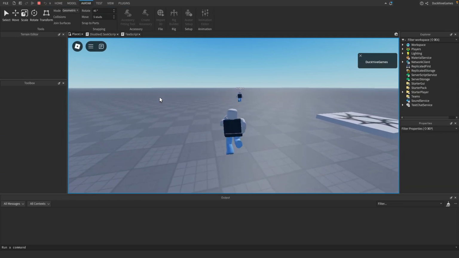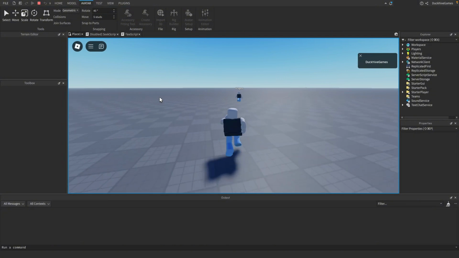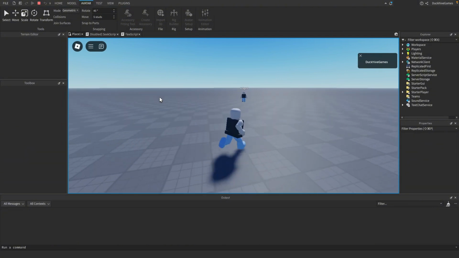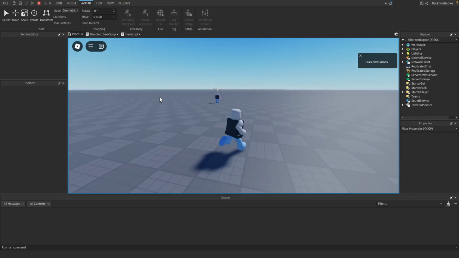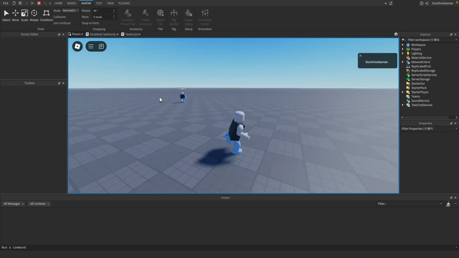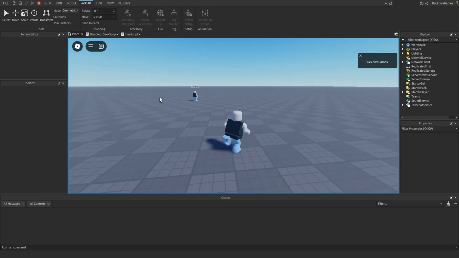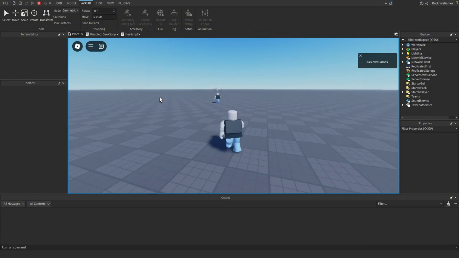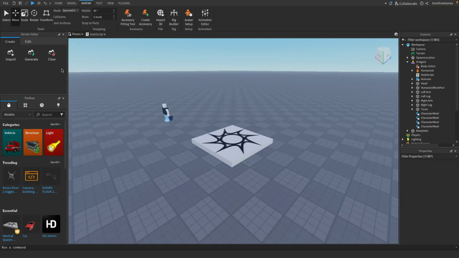In today's video, we are making the opposite of our previous video, which was the seek behavior. We're doing the opposite by making a flee behavior. So in other words, we're just making it so the AI runs away from us in the opposite direction. There's a certain radius that if we get inside of, it'll trigger the AI to start fleeing. And yeah, that's what we're making. So let's dive right in. So this is going to be super easy.